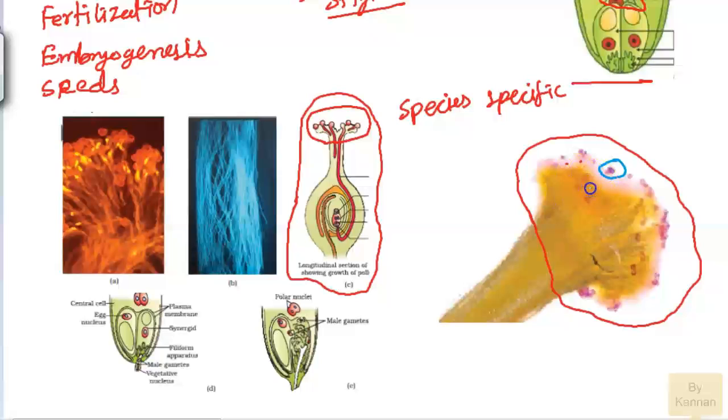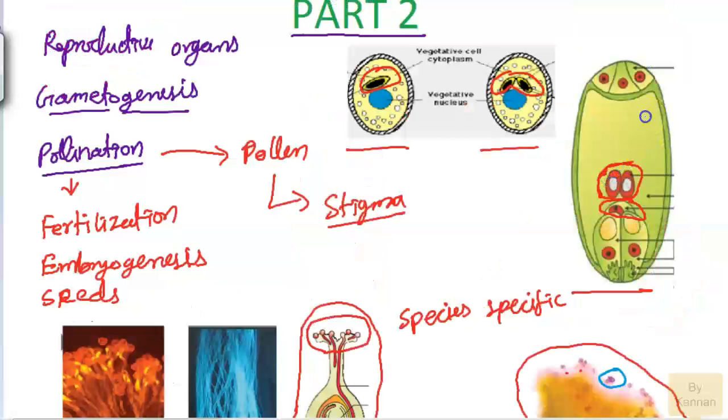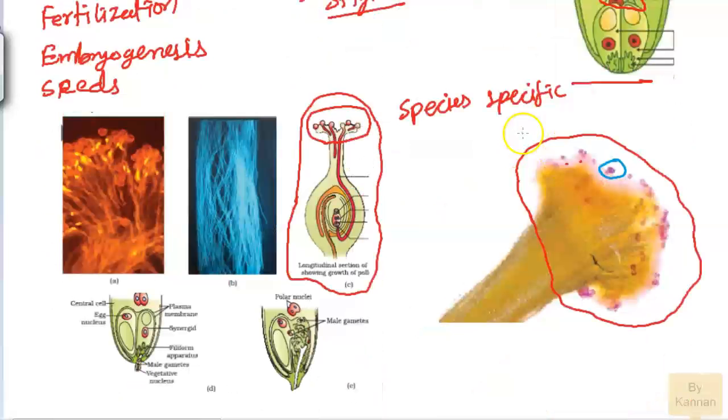If they were from the same species, they will accept each other, so the enzyme will cleave the proteins and it will let the vegetative cell grow. Here we call it a tube cell. It is nothing but the cell present inside the pollen grain. This is a vegetative cell. We call it a tube cell because it grows like a tube-like projection from the pollen grain to the embryo sac.